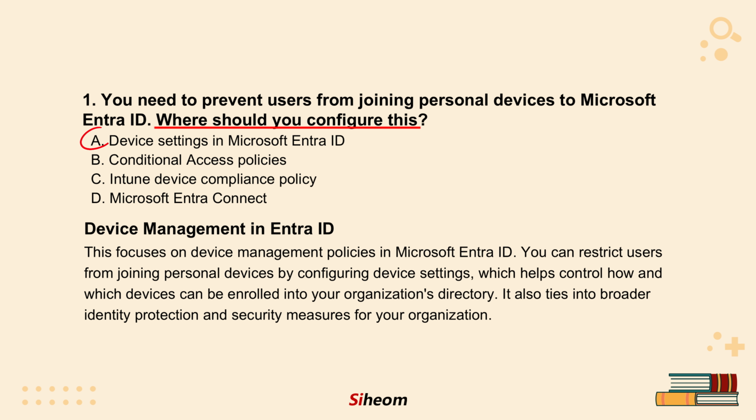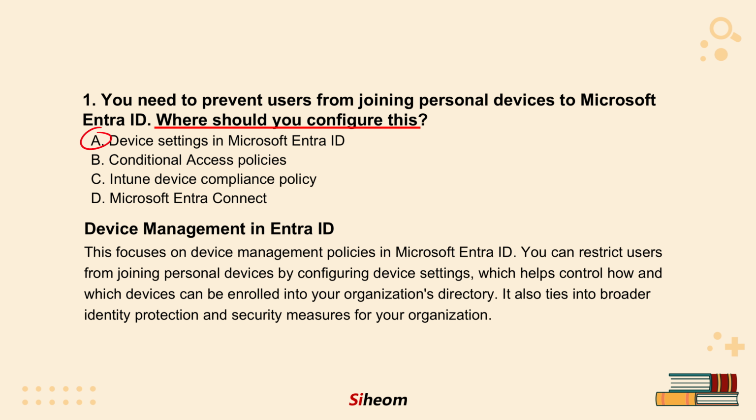Okay, here's where it gets really interesting. So if you're listening and you've got concerns about personal devices accessing company resources, this device settings area in Entra ID is really the first place you'd want to look. Yeah, investigate and configure. It's about establishing that initial perimeter for device registration. Precisely. It's about laying down the groundwork for how devices are allowed to interact with your Entra ID tenant.